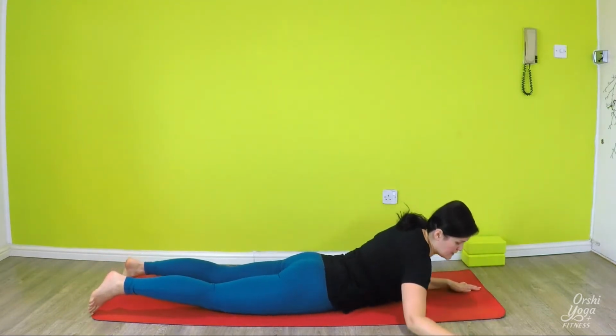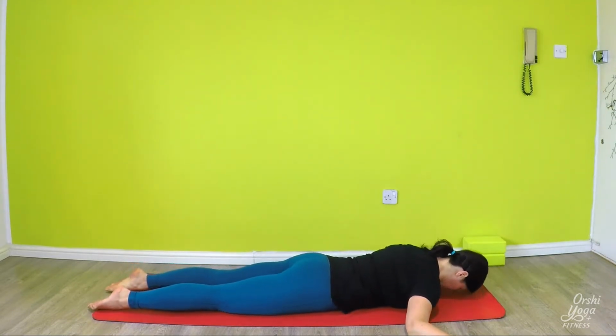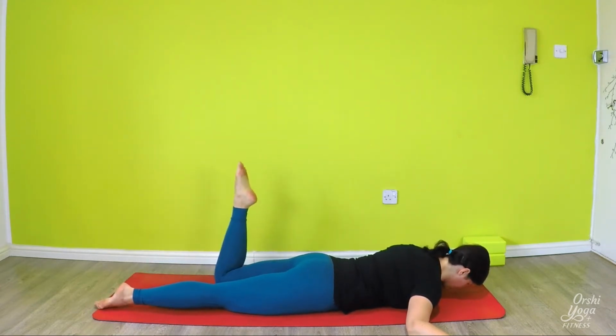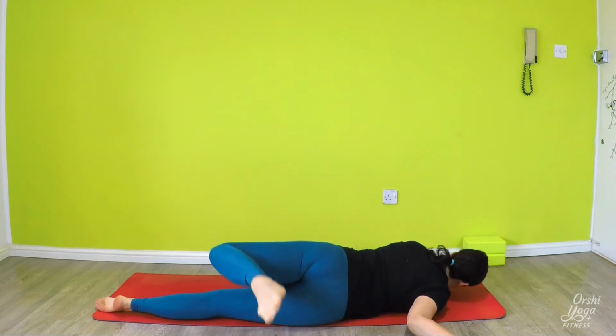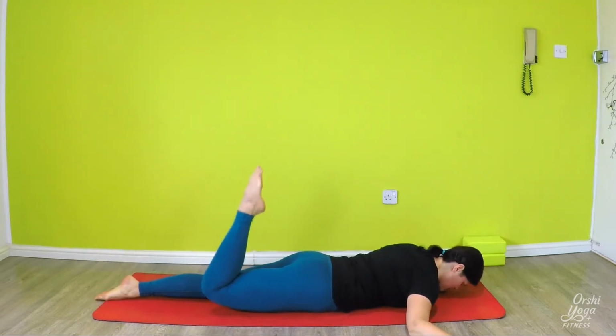So to begin with, let's just spread your arms out wide. Keep your forehead down on the floor. And we are going to do a Scorpio twist here. So let's just bend your left knee. Roll over to your right side and touch your left foot behind you onto the floor. Rolling back, release.